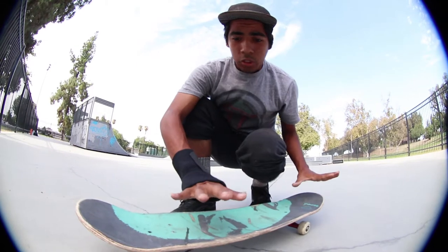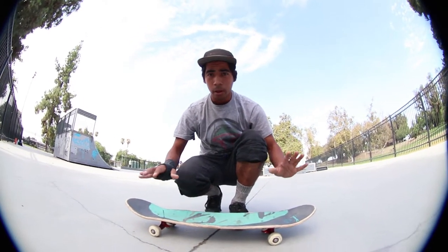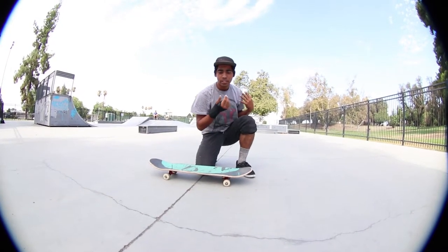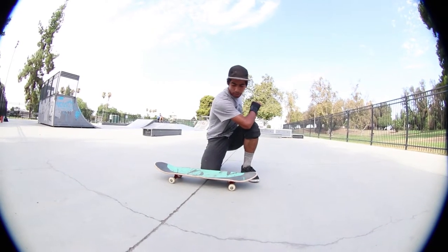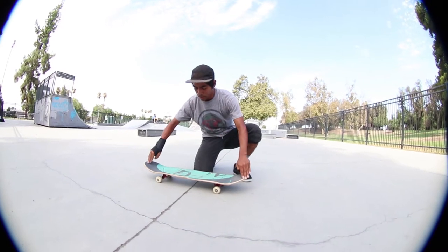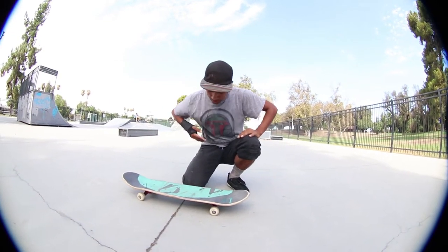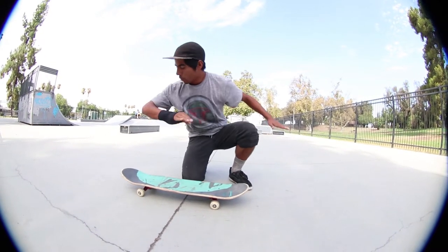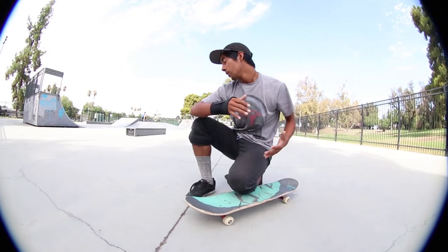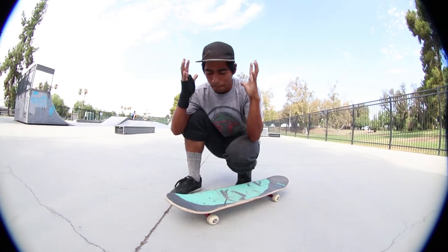The other really important part is the shoulders spinning. Pretend I'm on the skateboard - what you want to do is wind up, like winding a top so it spins. I go like this, and when my shoulders are completely with the board - the board is straight, my shoulders are turned - I'm winding up going that way making a right spin. So I wind up, and when I get to the board I pop. Wherever your head goes, your shoulders are going to follow - it's a whole rotation spin movement.